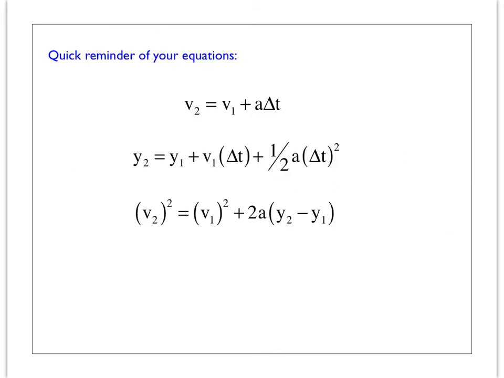So here are your kinematic equations. What do they do for you? This first one says that if you have a time interval, and you'd like to know what the velocity is at the end of the time interval, at time t2, you take the velocity at the beginning of the interval and you add to it how the velocity changed over the interval due to the fact that there was acceleration. This relationship allows you to figure out what the position of the body was at the end of the interval, by taking the position at the beginning of the interval, adding how the position changed due to the fact that there was an initial velocity, and adding to that how the position changed due to the fact that there was an acceleration over the interval. And this relationship just rearranges parameters to give you a third equation. So moving on.